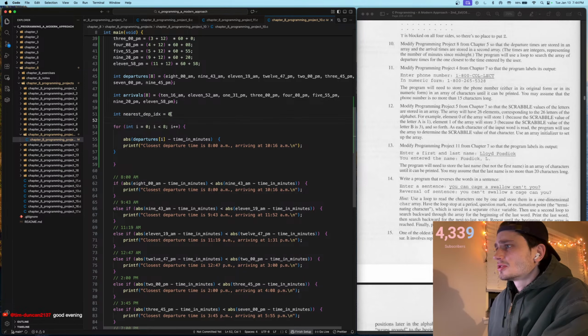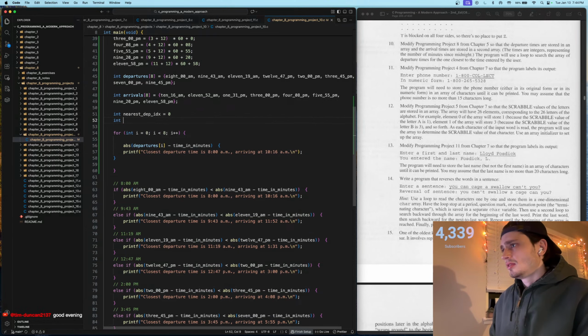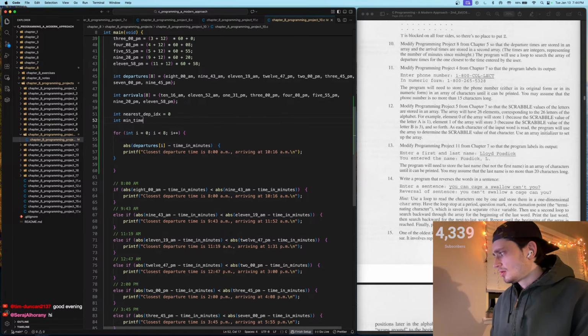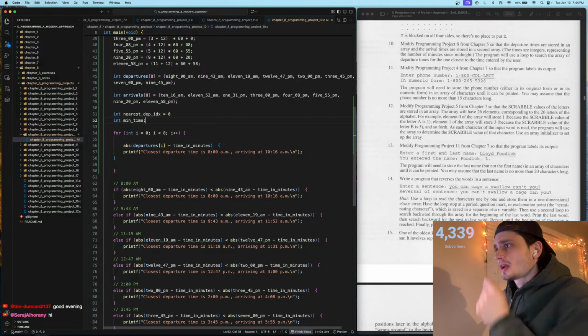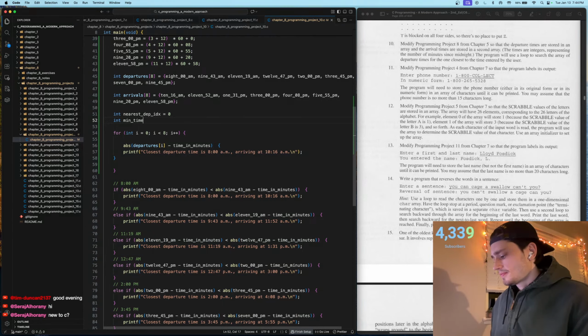We want that departure time, so I guess we'll say int min time is equal to 0, or is equal to, this would need to be blank. So I guess we could set it first, right? So what if we set min time?